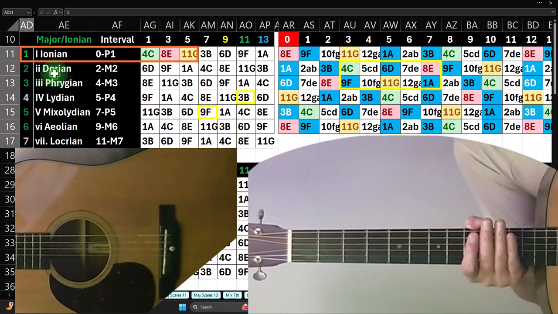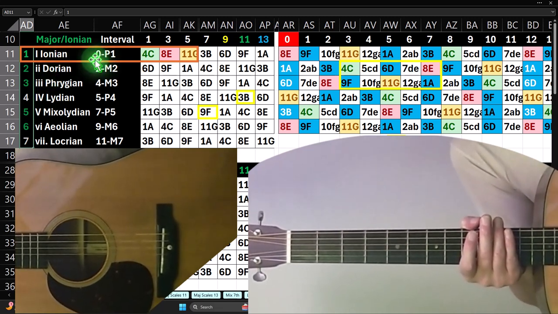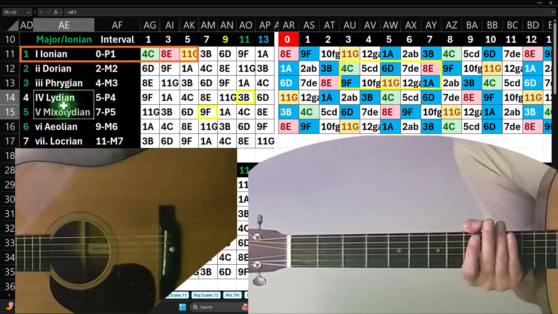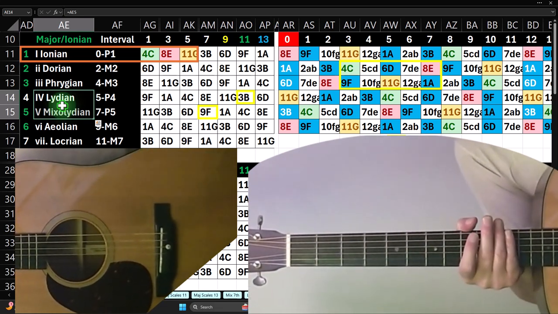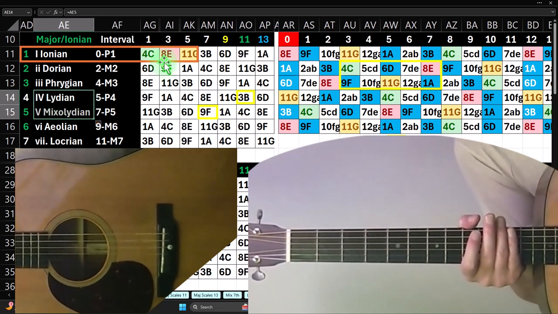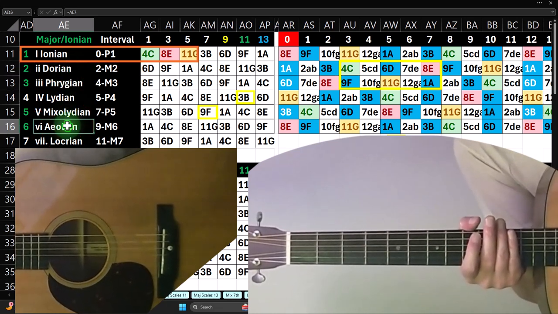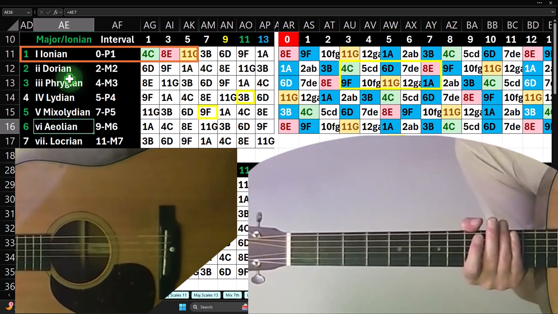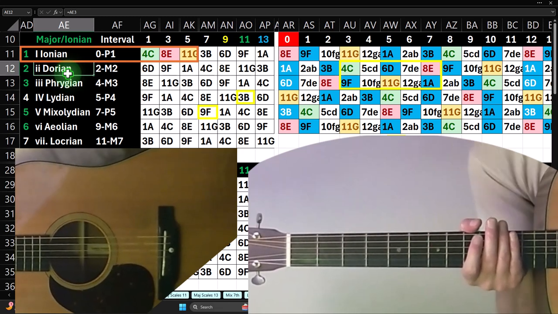And then we have the relative positions, which can I build a major chord and minor chord from? Many times we just start to learn on the major scale, the 1-4-5, the bluesy kind of progression are the majors. So I can make a major triad from them, major triad being defined as having a four note away major third, and the 2, 3, and 6 then are the minor chords. I can build a minor triad defined as having a minor third. We build these simply by picking every other note in the scale.